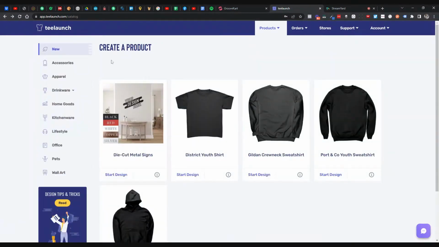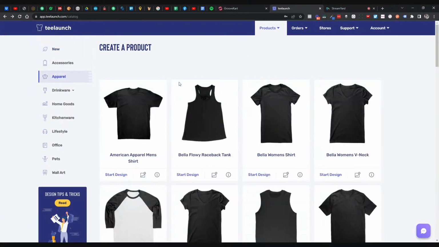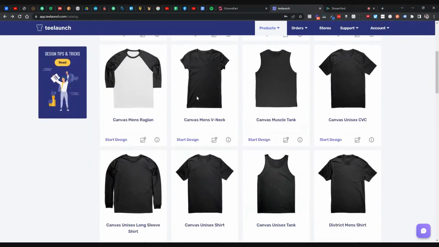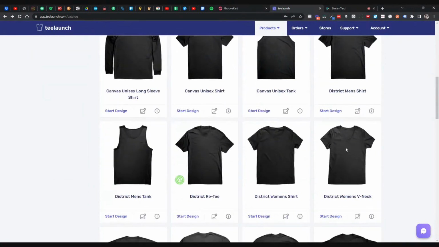But now we're going to go back. We're going to set up a shirt just so you can see, because I know by default you do want to offer shirts. Don't get me wrong. You don't want to not offer them. If you're leading with something else of high value, definitely, if you can, offer the same item and something as simple as a t-shirt. So in this case, we're going to set up a women's style v-neck.